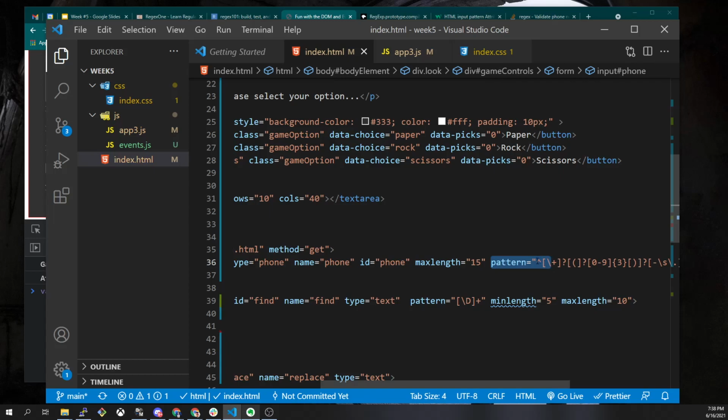But maybe you want to put a digit range, which is like nobody is over 150 yet, right? Science isn't that good, so you can combine the pattern equals /D+ with max length of 3, right? So you can't go over a certain amount, right?